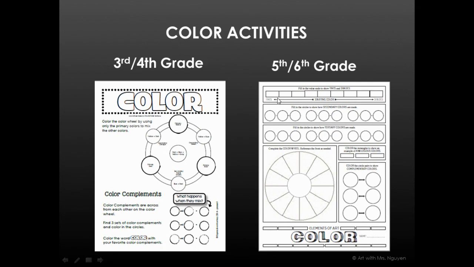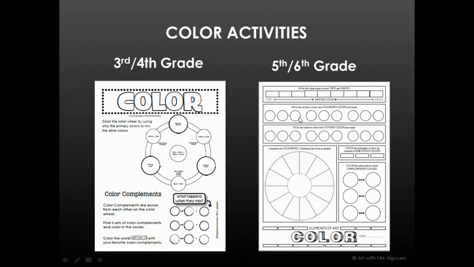5th and 6th grade, you are going to try and create a value scale. You're going to start with, let's say, red, and you're going to try and fade out to the tint of red, which is what you get when you add white, which would be pink. And up here would be a darker maroon color, like a brick red. So you're going to see, can you possibly create a scale?